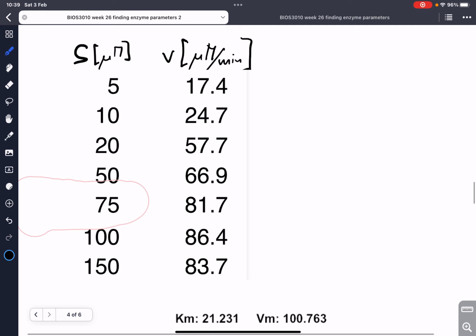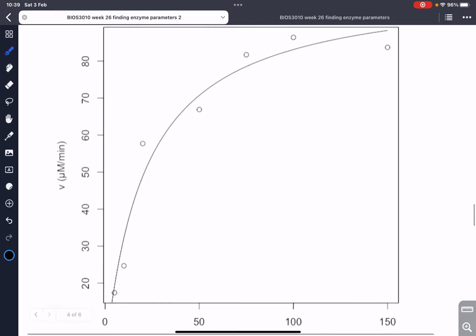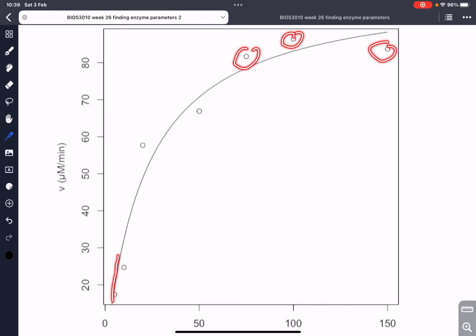And if we plot these data as a Michaelis-Menten plot, for example, what we see is that we get a sort of smooth curve, but we also see that the data points are not necessarily all on this line here that is representative for the Michaelis-Menten. And we still, of course, can't determine our Km, because we don't know exactly where Vmax is. But this time we have the additional problem that we have experimental uncertainties, experimental errors, and things like that.